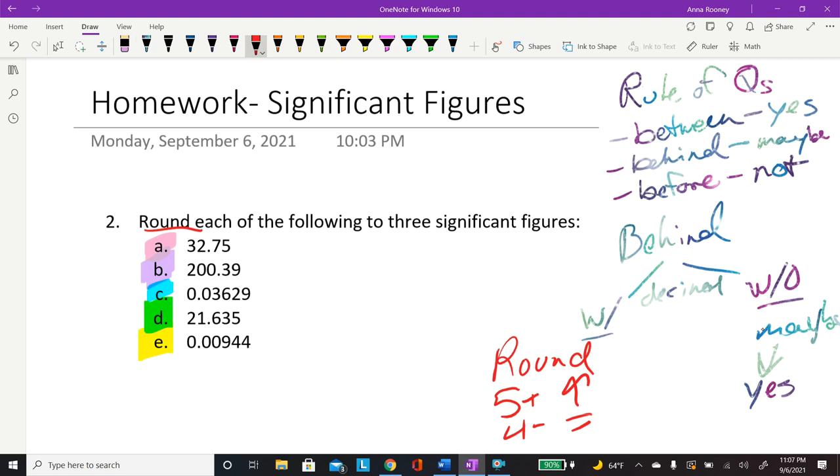Let's start with D. How many significant figures are in this figure first? Well, there's no zeros, so we don't have to figure out all the rules of zeros. So there are five, and we want to round to three. So these first, and then you look at that fourth one. Is that five or above or below? That is four. Three is below four. So this number stays the same. Your answer would be 21.6.